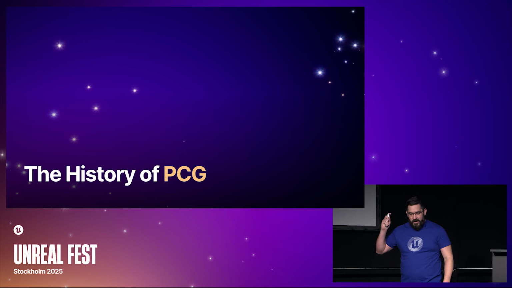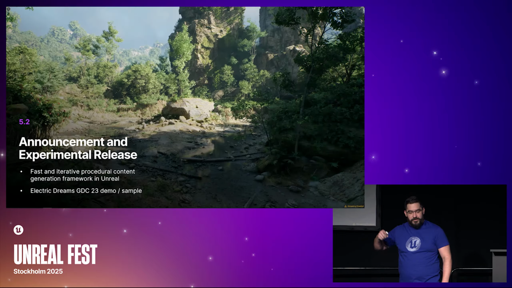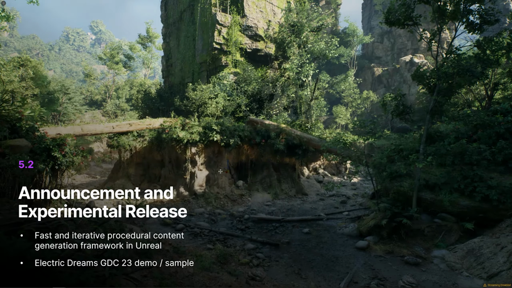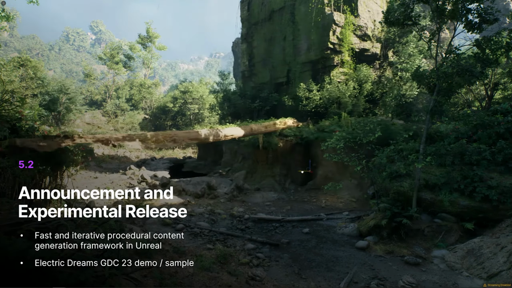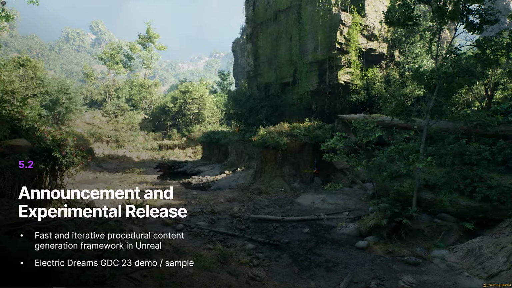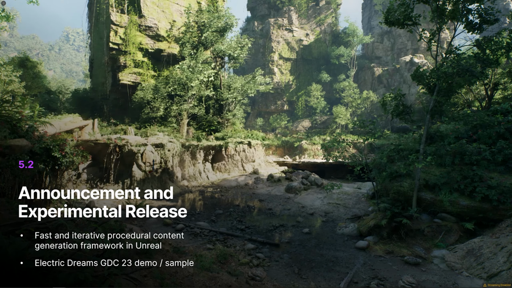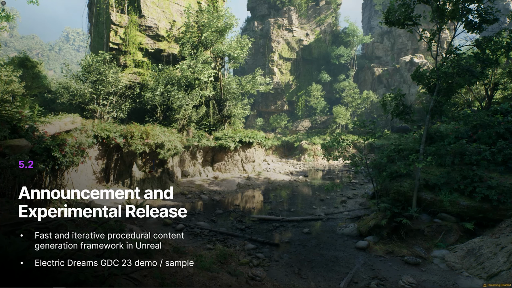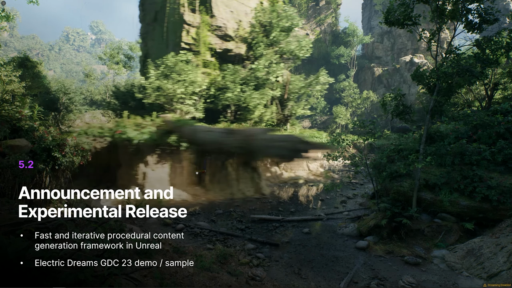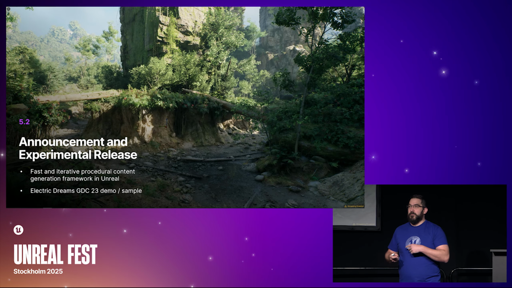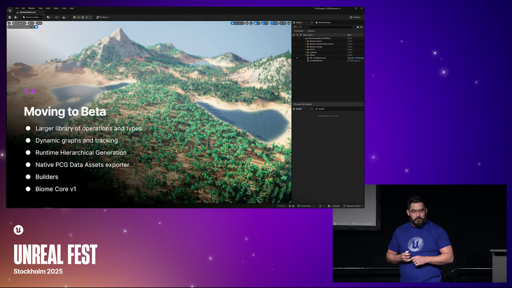So let's go on a little history lesson. Let's walk through PCG here so that we know where we started, so we know where we're going. Back at GDC of 2023, we released Unreal Engine 5.2 and the then experimental procedural content generation framework that came along with the Electric Dreams sample that you can see here, where we're just dragging stuff through the world. The whole world is regenerating around it. This was a really fun GIF. And this is where we started to look into assembly workflows, which we'll talk about in a little bit.